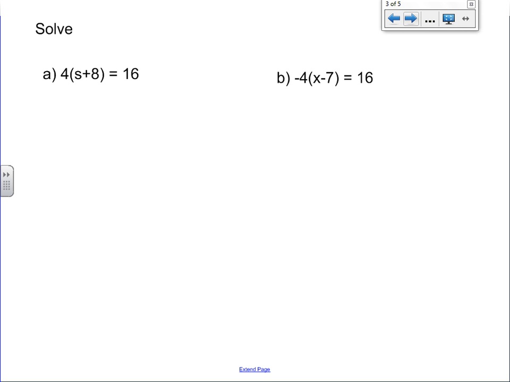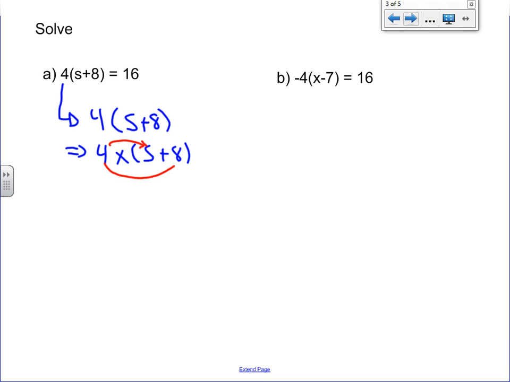So the first question, 4 times s plus 8 is equal to 16. This is very similar to what we have been doing in our previous lessons, but the one extra thing here is now we have a 4 out on the outside there. What we want to do when we have a number outside the brackets, and I'm just going to write it down like this and I'll solve it underneath later, is this 4 times s plus 8. If we look at that, that's essentially saying that it is 4 times by bracket s plus 8, which means that we're going to times the 4 by the first one and times the 4 by the second one.